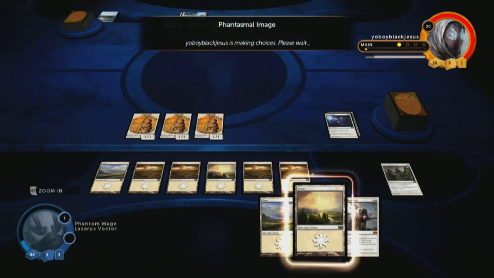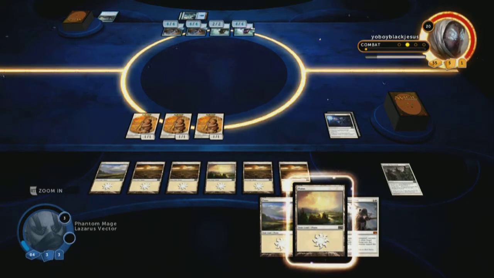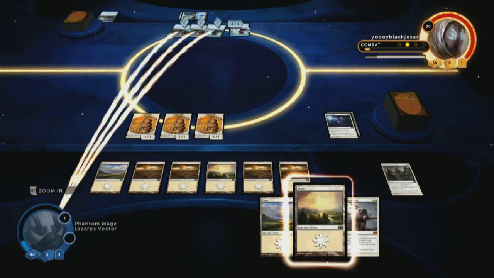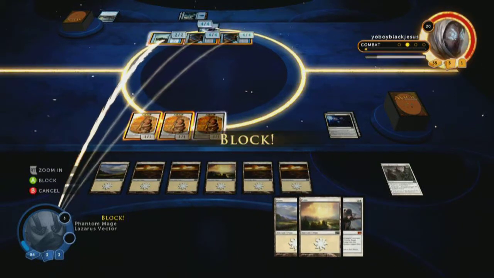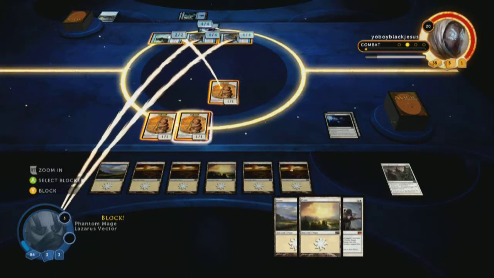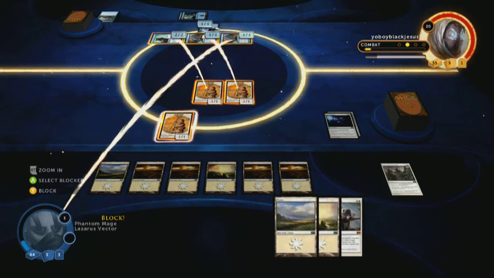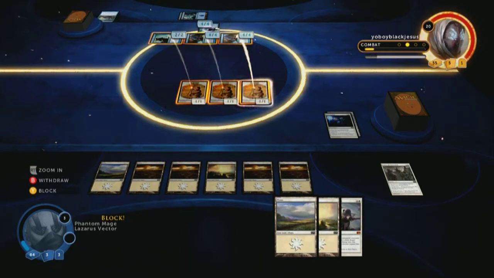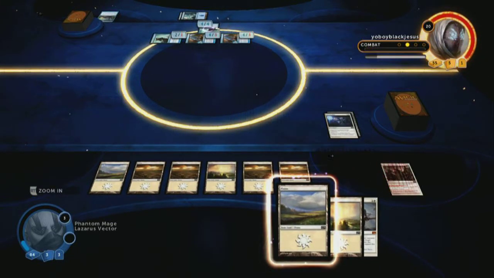Phantasmal Image. Most likely going to copy his Lord of the Unreal. So now he has a card that makes illusions hexproof that is itself an illusion. So, pretty much my only choice at this point in time is to block each bear, or block each of his cards individually, lose all of mine, unfortunately.